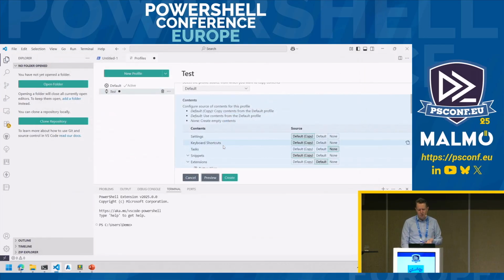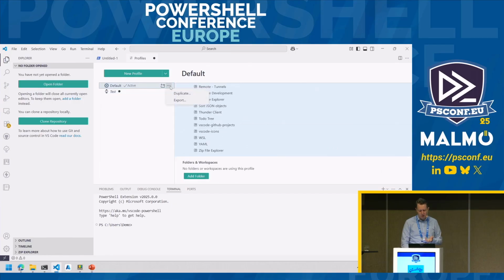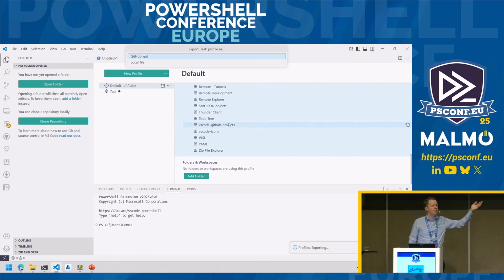And these are shareable, so once you create them, you can go here and export them. You can export it to a file. You can export it to a GitHub gist, which will just put it out on your GitHub for anybody to use, and then they can read it back in. So these profiles are shareable. So if you come up with a work environment that you like, that's good for a particular thing you're developing, you can export that and then give it to your new coworker who came online and just say, oh, here's a profile that has it all set up for our PowerShell environment. Just import that, and now it's all set up for them, and then they can go and tune and tweak it from there. But that at least gets them started.